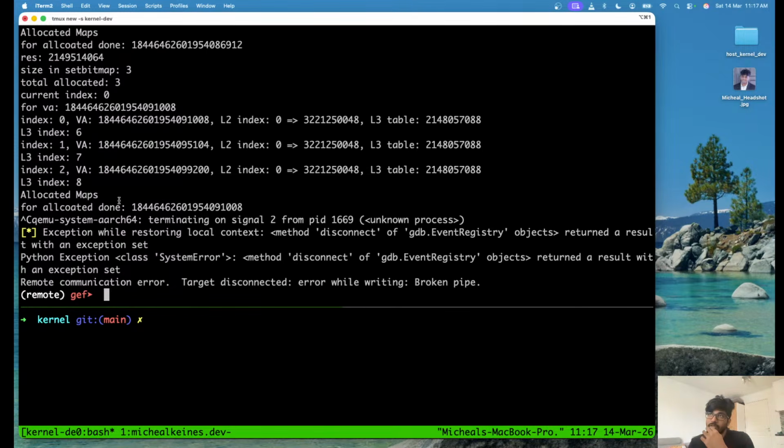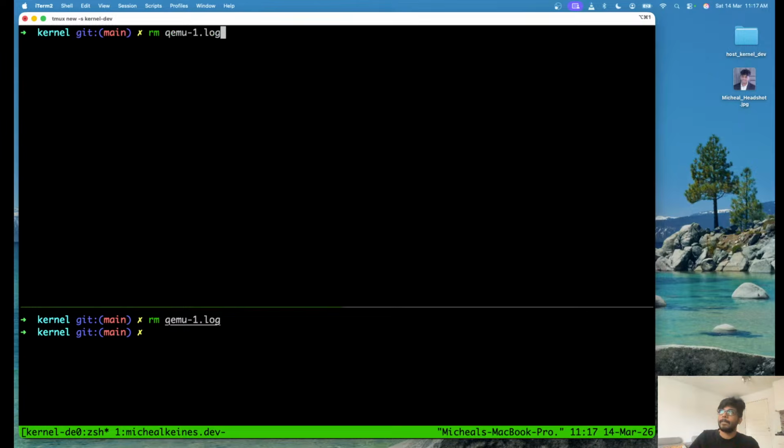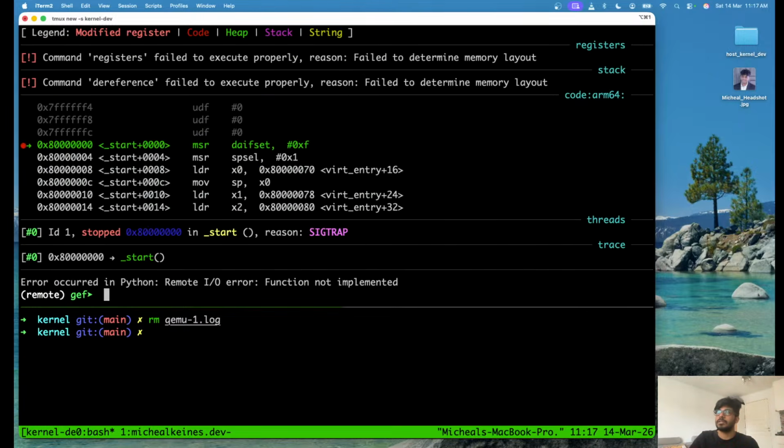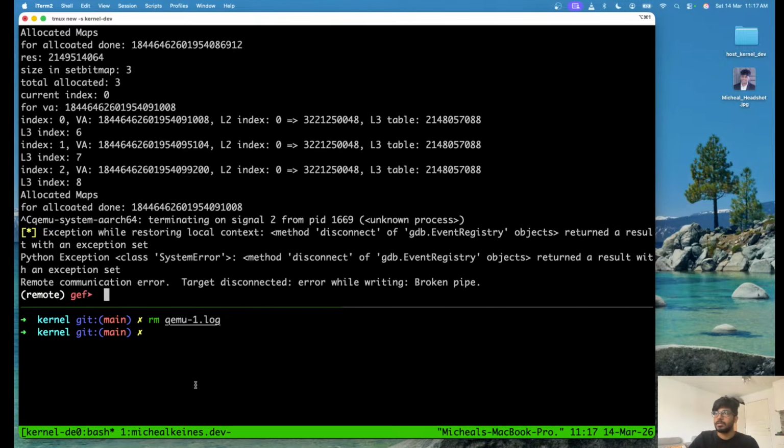And as soon as we come here, we should expect, let's just remove that QEMU file. It's going to have thousands of, let's just put it here and kill it and say QEMU. Okay, because I don't have it anymore.